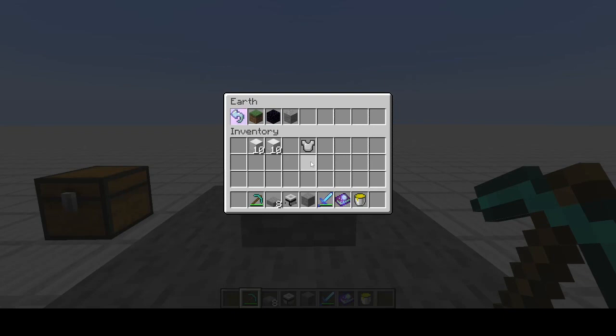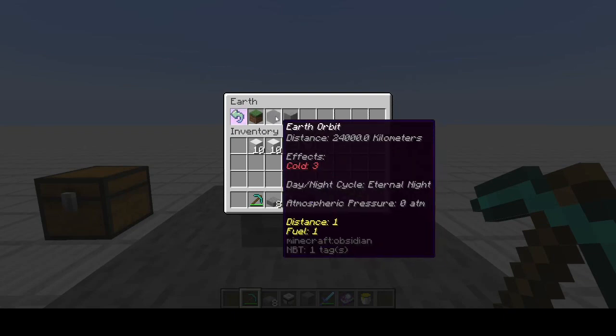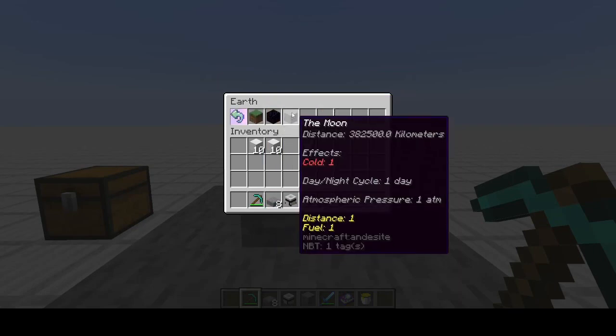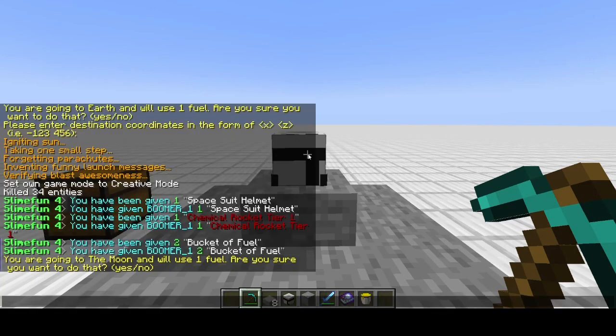So each piece of fuel type, regardless, is only good for 2 million kilometers. Our rocket has the ability to hold 10 fuel buckets, which means the furthest a chemical 1 rocket can travel is 20 million kilometers. Lucky for us, the moon and Earth orbit aren't that far away. Okay, so we're going to go to the moon. Are we sure we want to go to the moon because we're going to burn up our fuel?